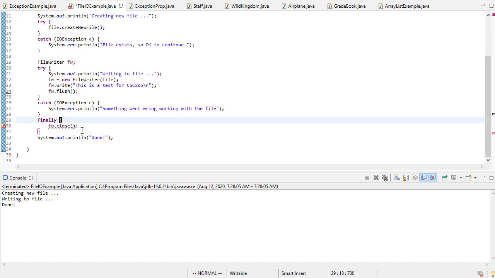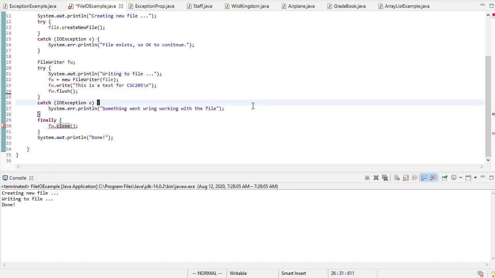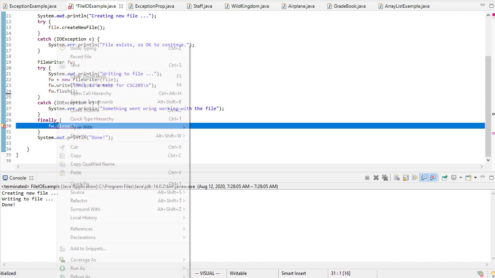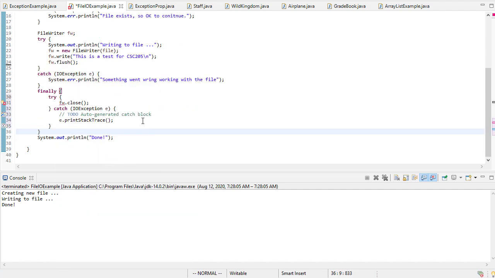Which of course that also now we have a problem, because notice we're not handling the exception if we close this. So you may think, well, this is kind of a pain, because now I have to make sure that I get this called in a finally block. What it wants me to do here is to, let's see if I mouse over, surround it with another try catch. And again, my code is just getting really messy with all these.